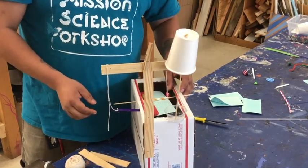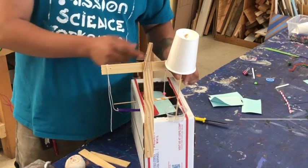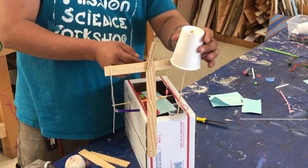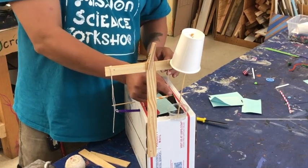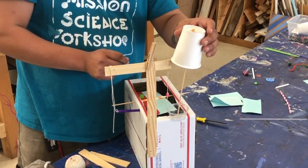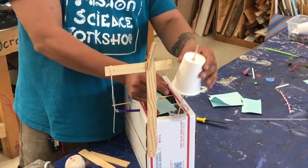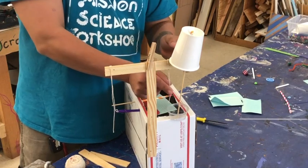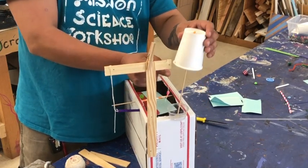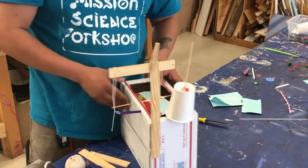Alright. So one more time, the hair trigger. You can see how there's barely any contact between the cup and the stick. You see that? The slightest touch made it fall. Let's make it a little bit less sensitive. Let's see. That right there. Very nice.